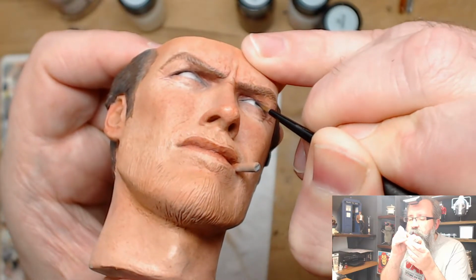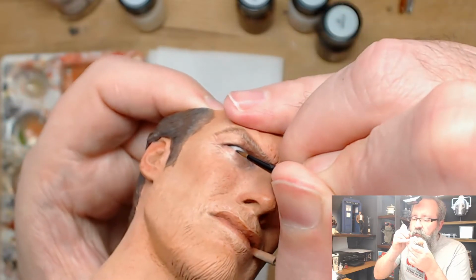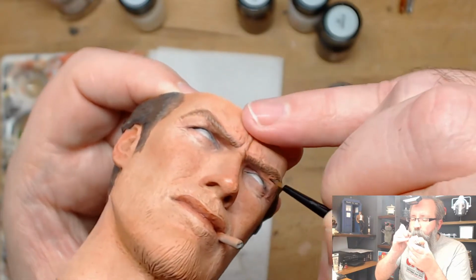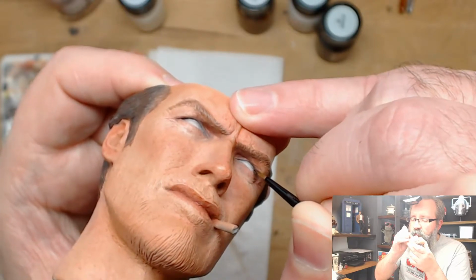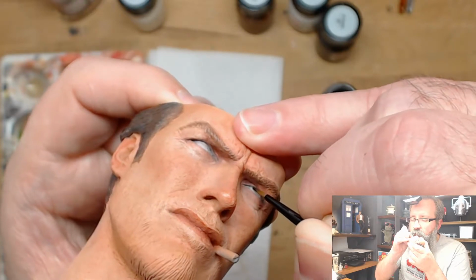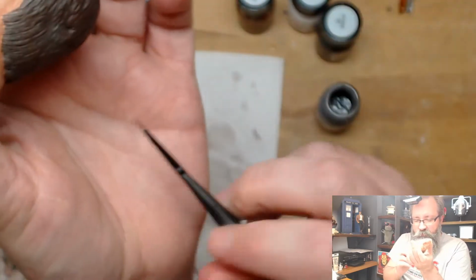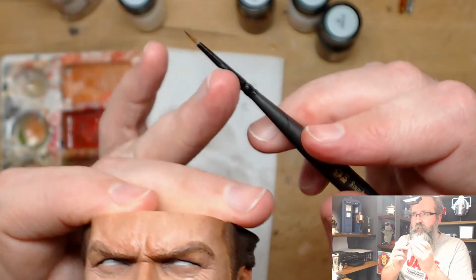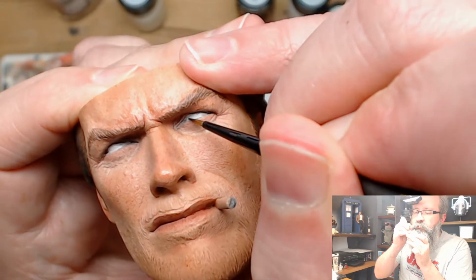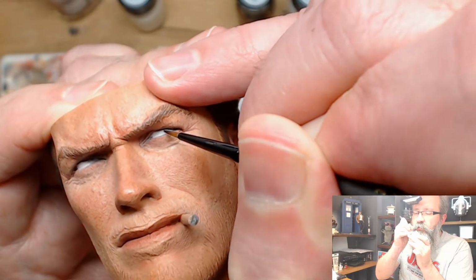So this is quite liquidy and I'm just chucking in a load of grey in that top bit there. Now a lot of that's going to be covered with the iris, but the rest of it isn't. And also this helps to add shadow under the eyelid. So let me clean that liquid off. Oops, again, that thing I nearly did, there was water on the arm of the brush and it was about to slide off onto the sculpt, which would have wiped off the thing that I just painted. So I'm just blending in the thing that I just painted.